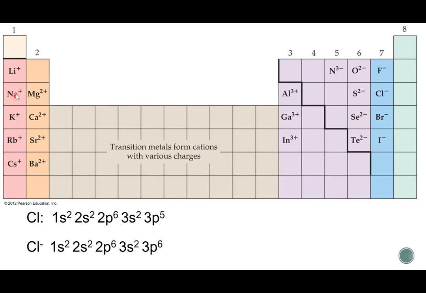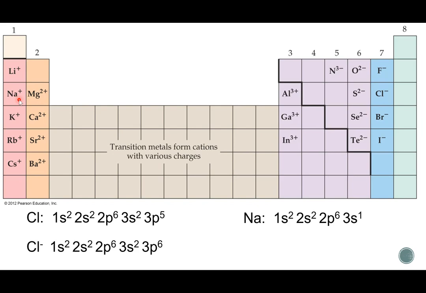Let's look at sodium. So here's the electron configuration for sodium. Okay. How many valence electrons does sodium have? Yeah, he's only got 1 valence electron. And what would make him happy? What would make him stable? Yeah, 8 valence electrons, 8 electrons in the outermost shell. So he could go out and he could steal 7 electrons and that would get him to 8. But that sounds like an awful lot of work.